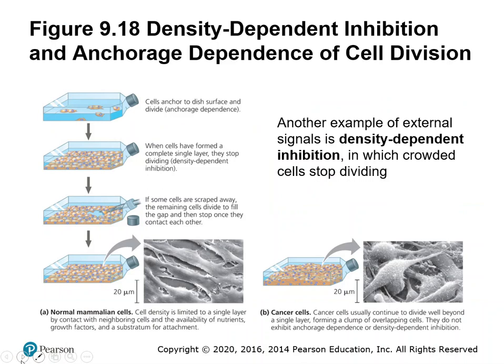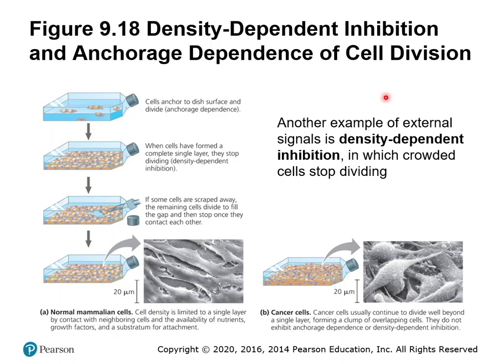Other things that regulate the cell cycle are density-dependent inhibitions. And so when cells are growing, and when they touch each other, they have receptors on their cell surfaces, and when they touch, they're like, oh, we're neighbors. We don't need to grow anymore. Let's stop. And so they stop when they touch. They like to hold hands. Now, if you took a couple guys out and opened up some space, then that inhibition would be taken out and they could grow again. And so then you would go back until you touched hands again. Everybody's holding hands. And then they would stop.